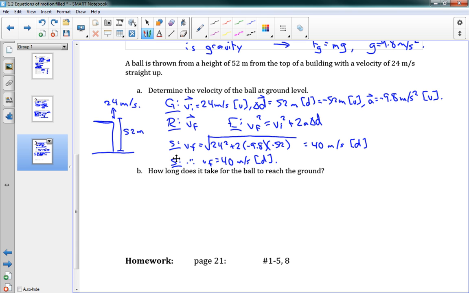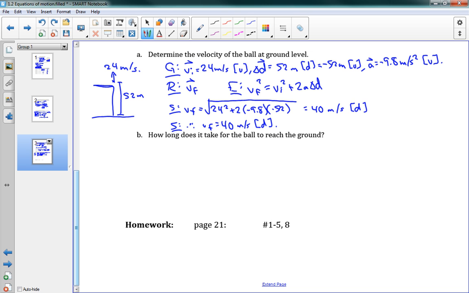Okay. One last bit here. How long does it take for the baseball to reach the ground? Or not the baseball, but for the ball. And what I'm going to do is leave that one for you to attempt yourselves. Make sure that you understand the process. I suggest setting it up as GRESS, G-R-E-S-S. But if you don't want to use that method, that's fine, as long as you get to the right answer. So go ahead and try that one. Try the homework problems there, and I'll see you in the next lesson.